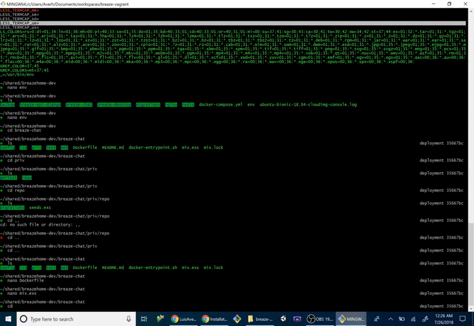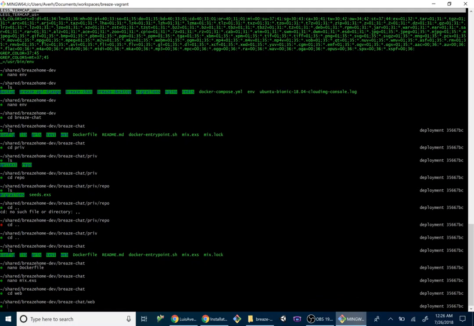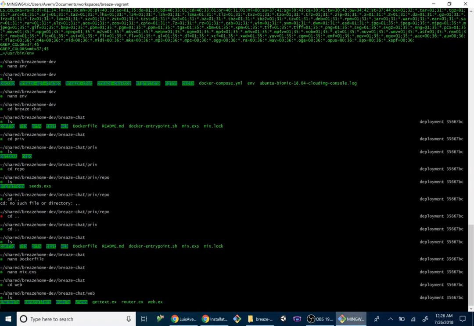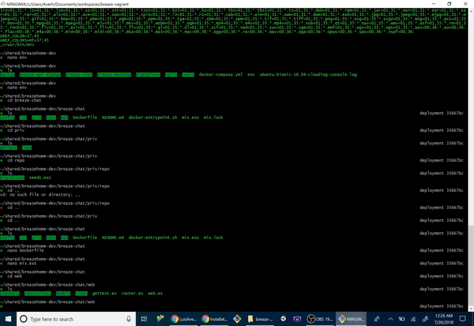And so finally, we're going to head into web, which is the folder that you're primarily going to be working on. The web folder has all these folders and files. So we have channels, controllers, models, and views. Phoenix, just like Angular, follows the MVC architecture. So we have models, we have views, and we have controllers.